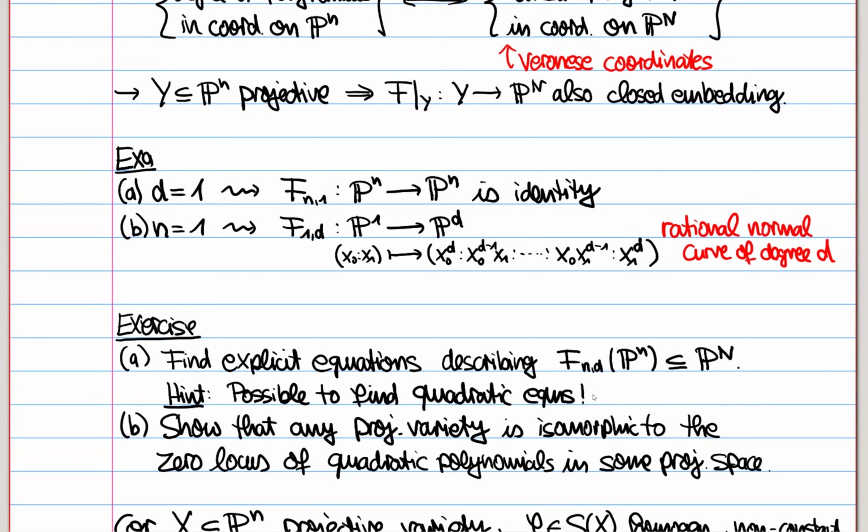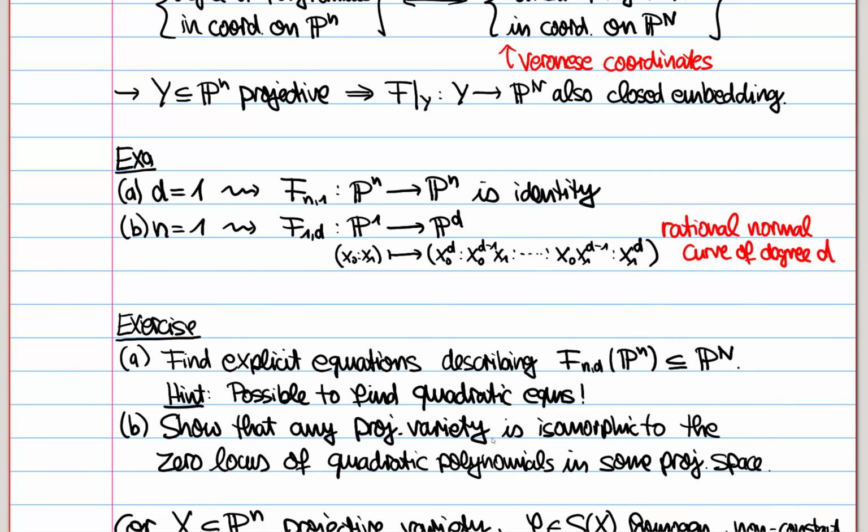Note, however, very important. This is not saying that if x is inside some Pn, that you can describe this x inside that Pn as the zero locus of quadratic polynomials. This wouldn't work. But it says that possibly you need to embed x into some bigger projective space. And if you're willing to go to this bigger space, then on there, you can cut it out by quadratic equations.